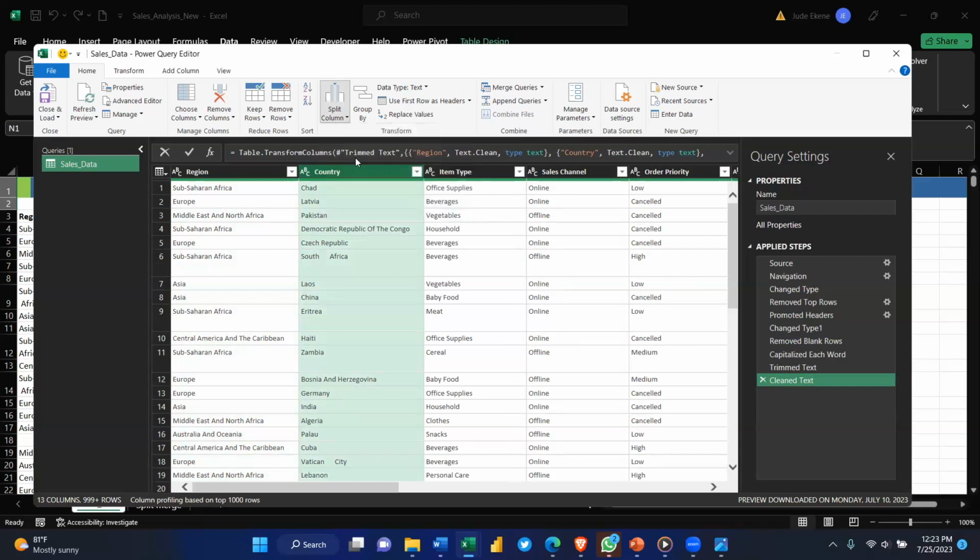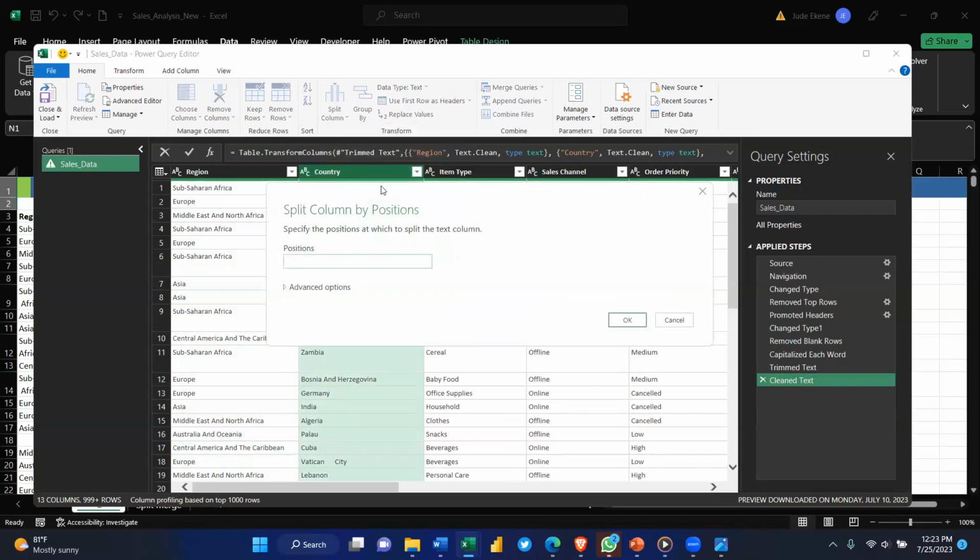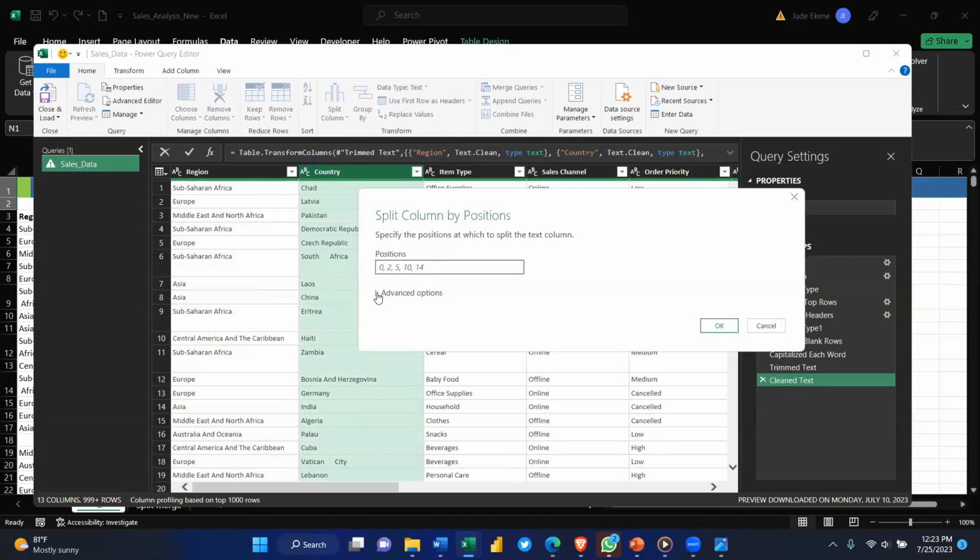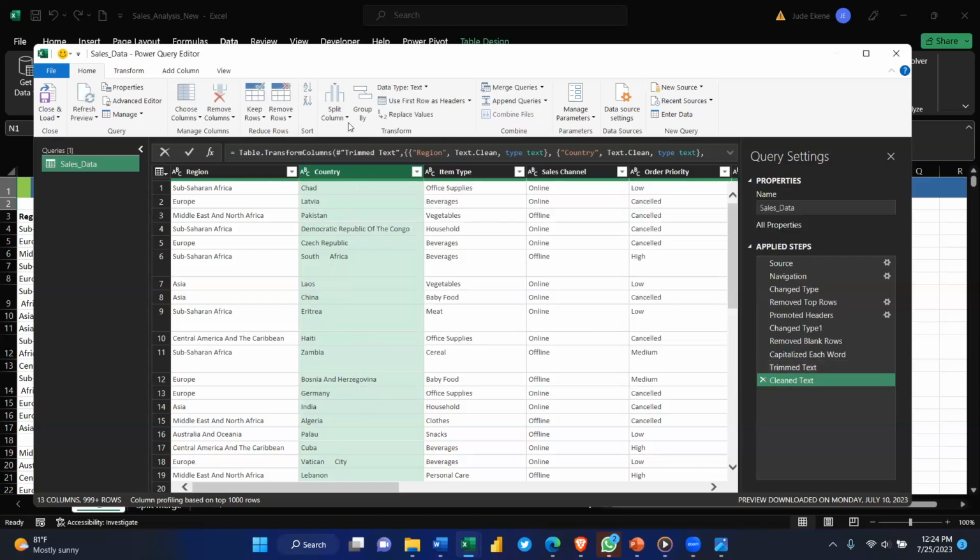Positions, okay, let's see if position is going to do that for us. Sure. All right, so I have 2, 4, 5, 10. So let me see. 1, 2, 3, 4, 5. But if you do that, Pakistan is going to be divided again. And which other one? These two are not the same. All right. So it's not going to be possible. And then let me see another one.